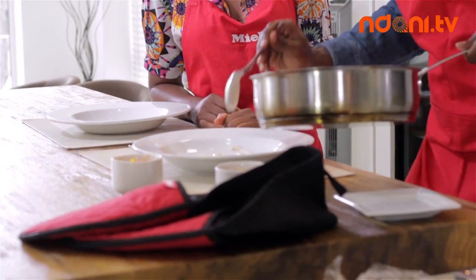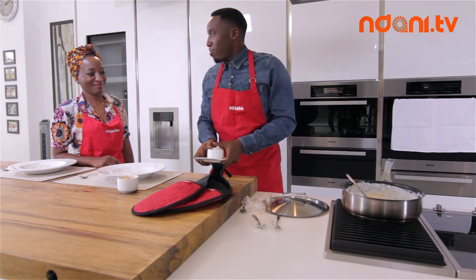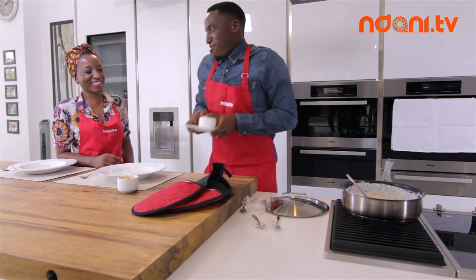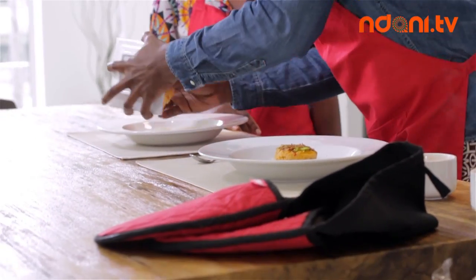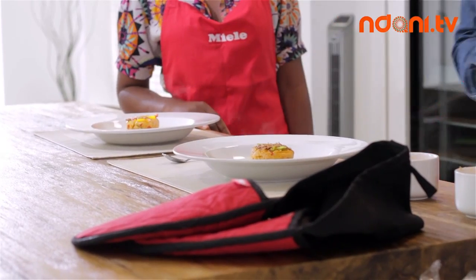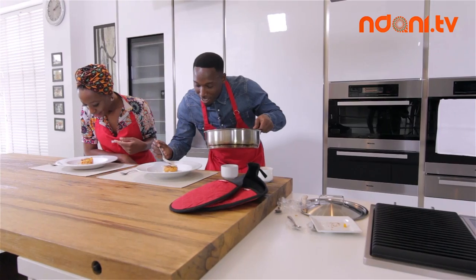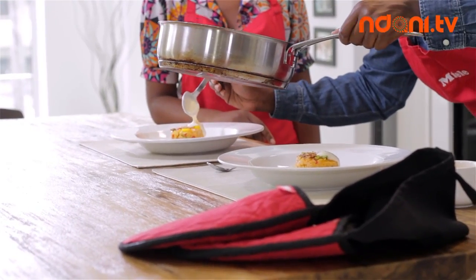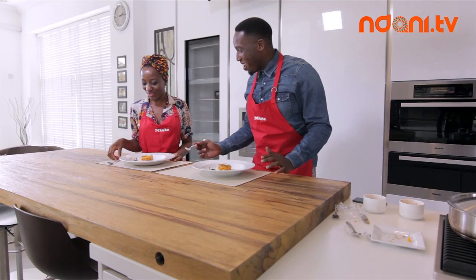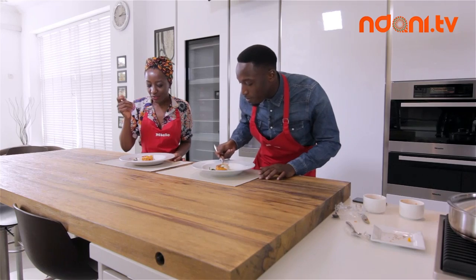All right, let's get started with our custard. You have to shake it. Yum. Okay, so this one is more salmon. Custard, just for you. I have it on the side there. All right. Oh yeah, let's go. Oh, that smells divine.